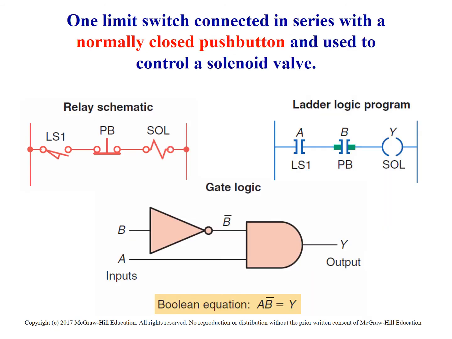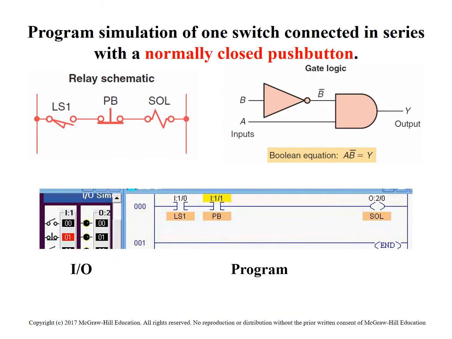We've got all four. Okay, so now we're looking at a normally open limit switch, a normally closed push button, that's the symbol for a normally closed push button, and then the output solenoid. So what it means for us is that I'm looking for limit switch 1 to be on, push button 2 to be in the off state or closed state like it is, and the illustration of that same thing in ladder. Let's take a look and see how that works. Now he turns I1 off. You see how he presses the button, it turns it off, so that removes power from the output when it's off.